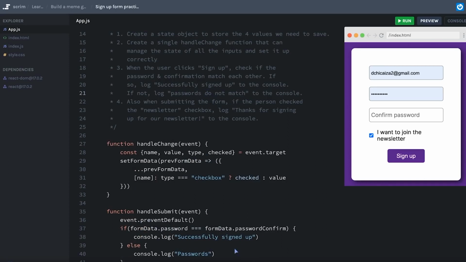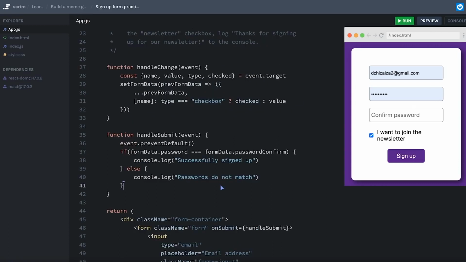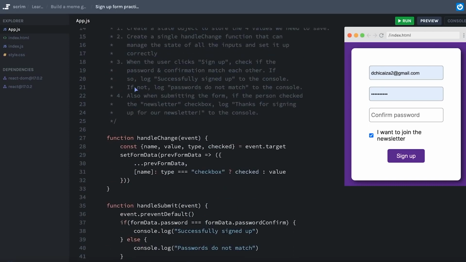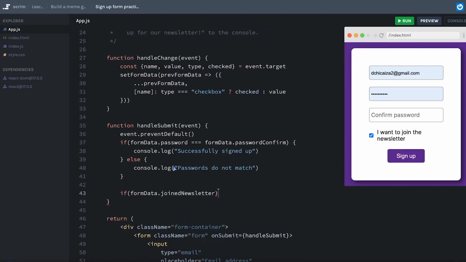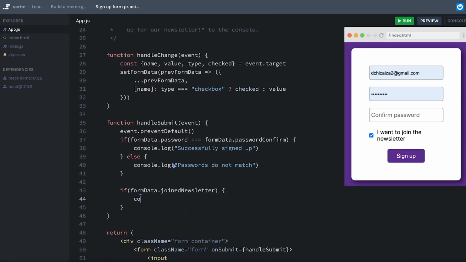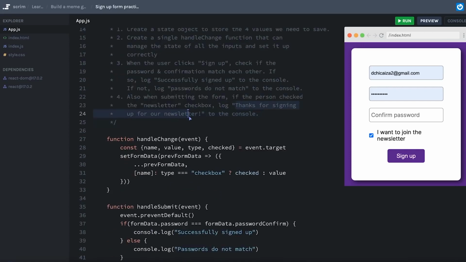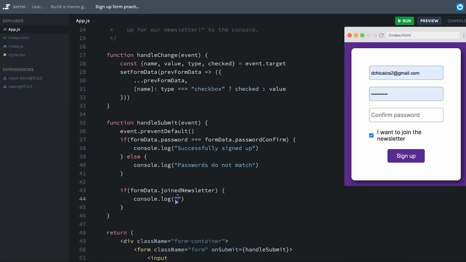Oh, this says do not match. That should say do not match. And then separately, we can process the data for the newsletter. And if formData dot, let's see, what was it called? joinedNewsletter. If that's a true value, then we will console.log "Thanks for signing up for our newsletter."